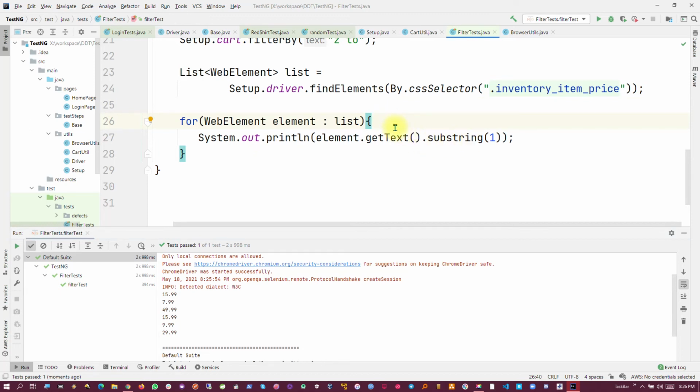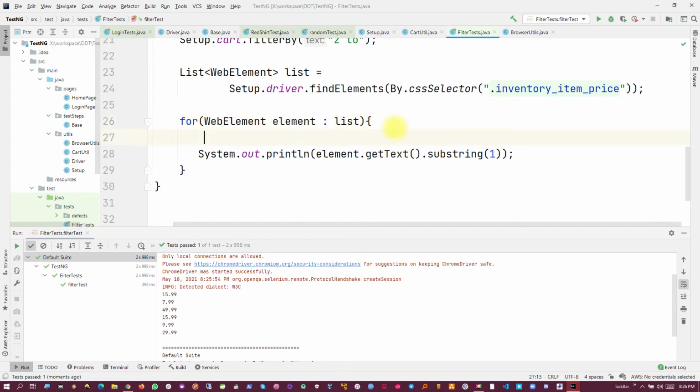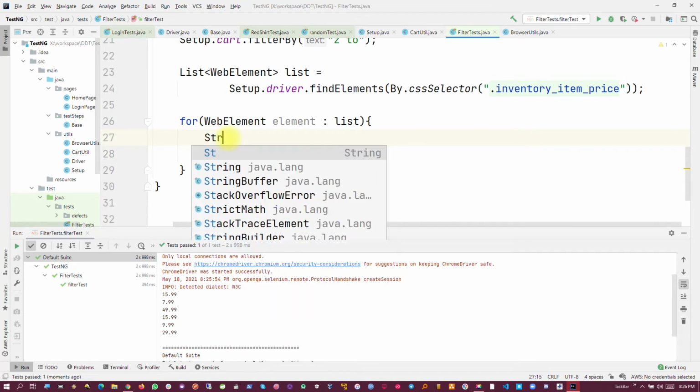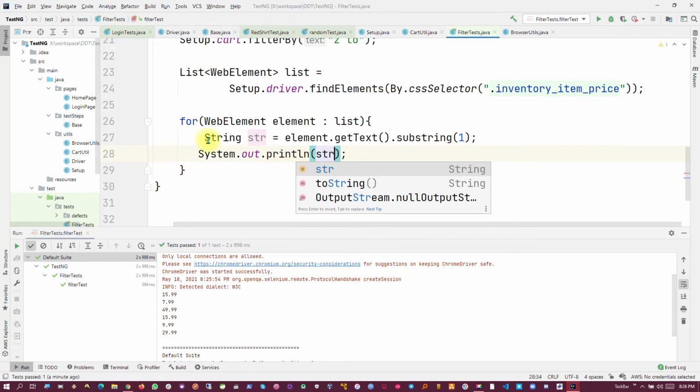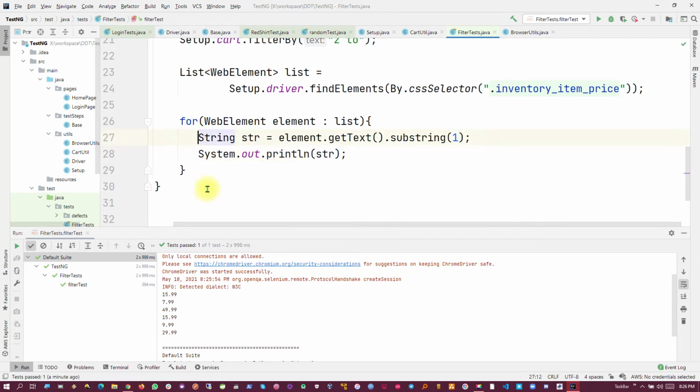What I want to do is to first plug this inside a string, because that's one of the strings at every turn. So for example, this is string str, let's say, and then paste it. And then if you print str, let's do that. So let's be on the same page.